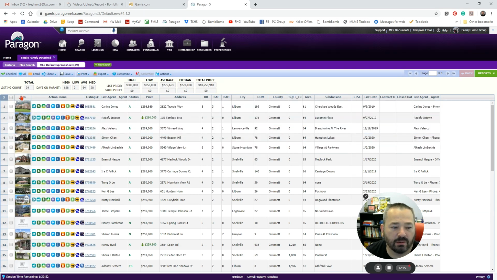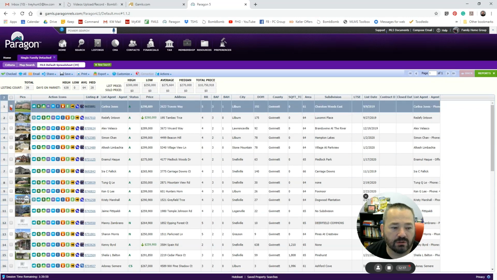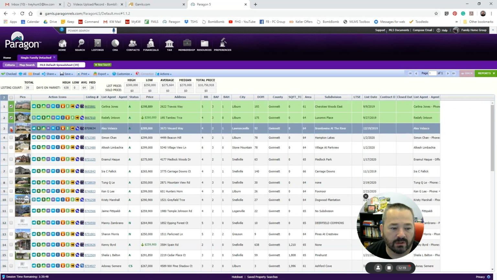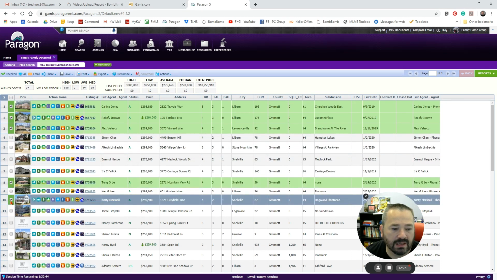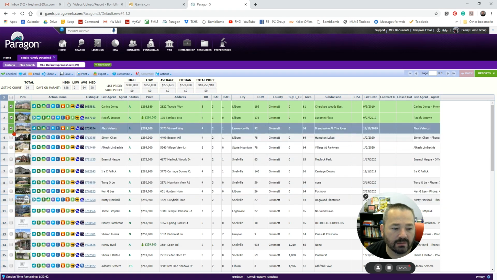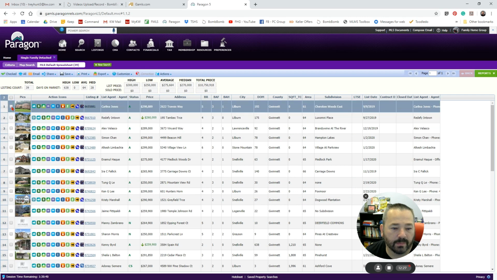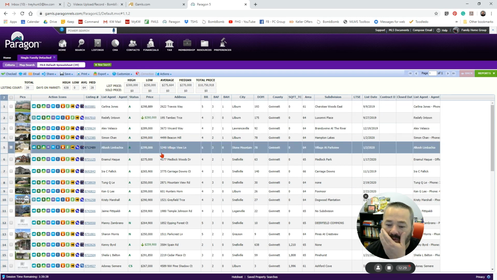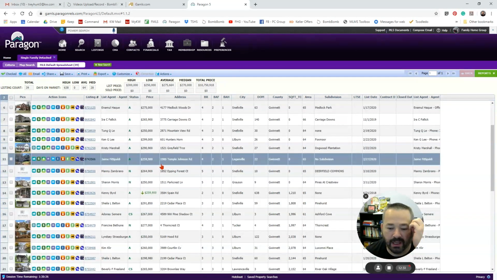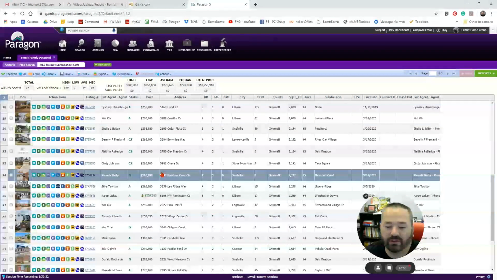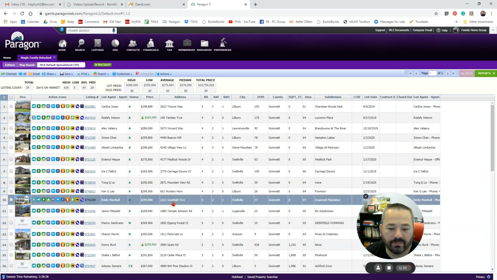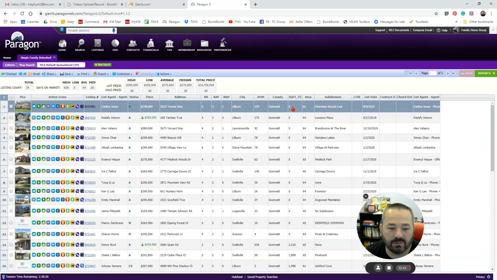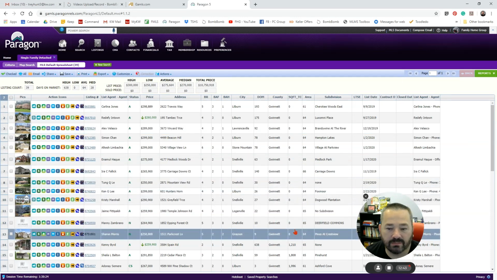Couple other things to notice. I have the opportunity to filter my results. I can pick and choose the particular properties I want to see. So let's say that I knew that my client wanted at least 2,500 square feet. Well, I've got this sorted in square footage. I have no idea for all these properties that have 0 square feet.